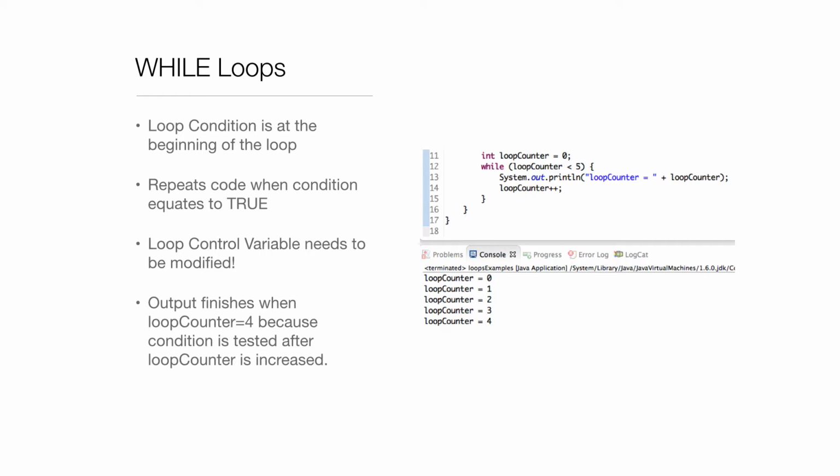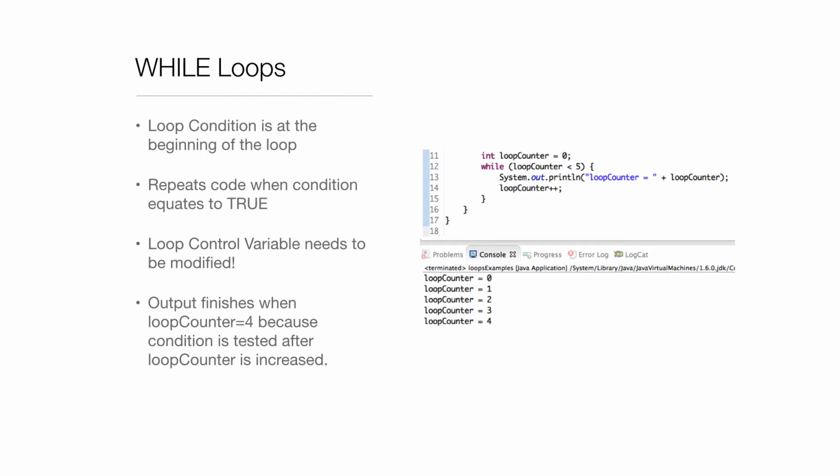So same thing as well. This last point here, loop counter equals 4. It ends there because loop counter is increased by 1 on line 14, and then it goes, okay, well, I finished the loop on line 15, it's the close bracket, I go back up to my condition on line 12. Loop counter is less than 5, loop counter is now 5, and so that's false, so it jumps out of that, and then goes down to line 16, and then finishes the program, because there's nothing else.